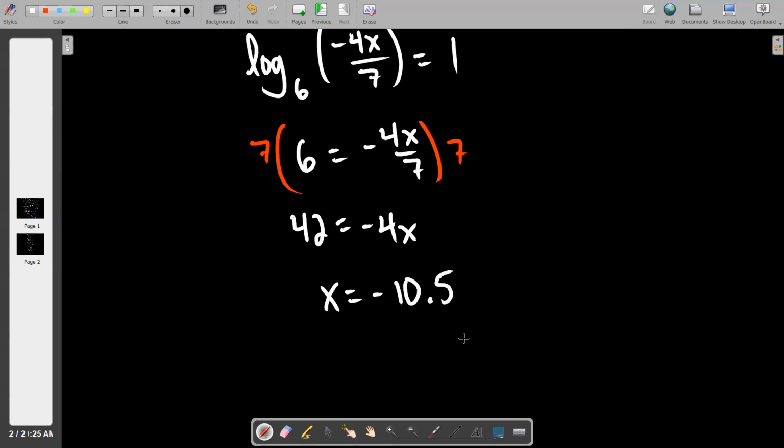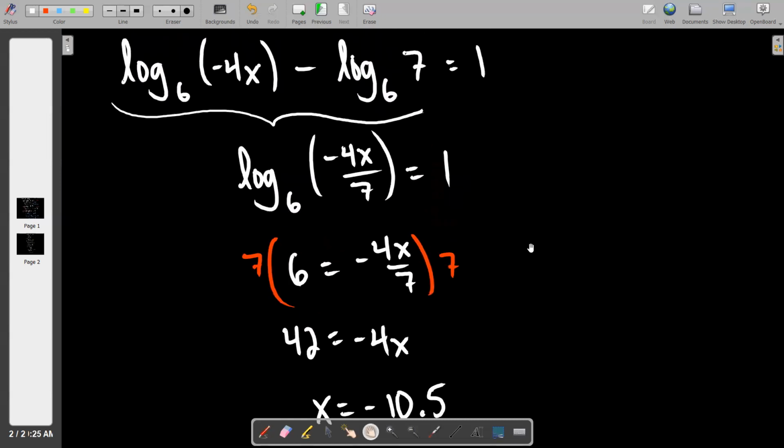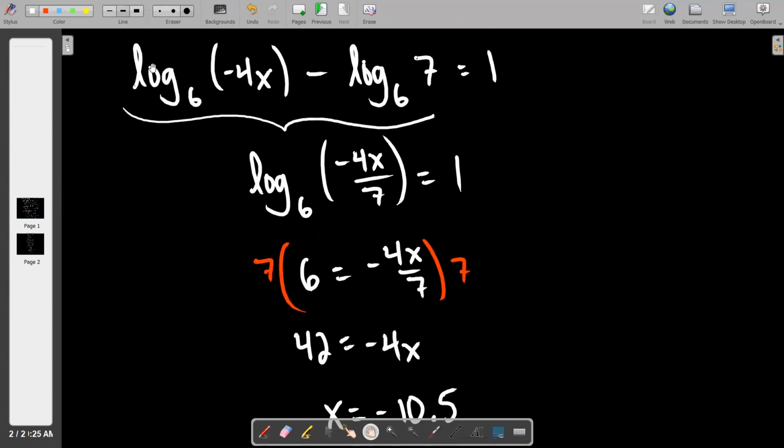Good. So I have to know, does it work? Does it break any laws? So let's take negative 10.5 and put it back up in the original problem. If you put negative 10.5 where that red circle is, what do you get? Positive 42, right? And that's good. So again, only go so far as to say, does the logarithm have a negative or a 0 argument? If it doesn't, then we're good to go.